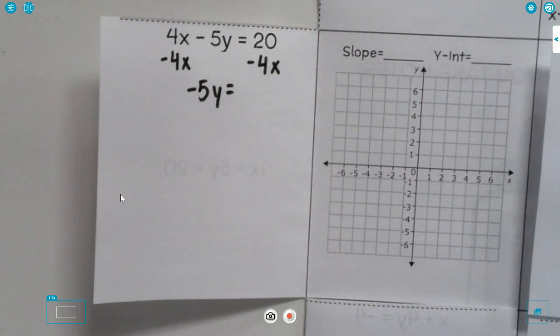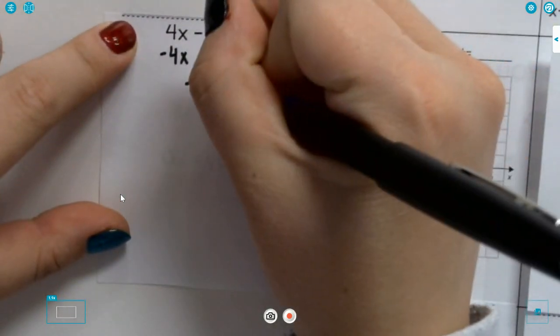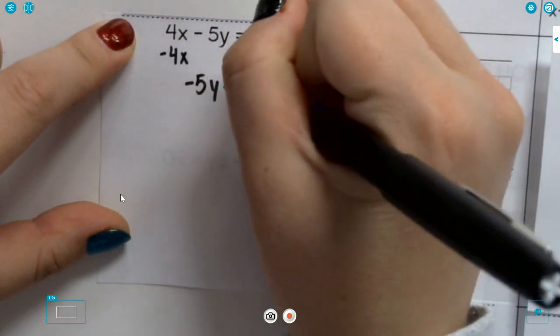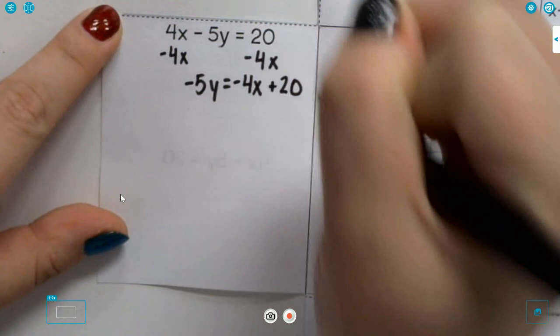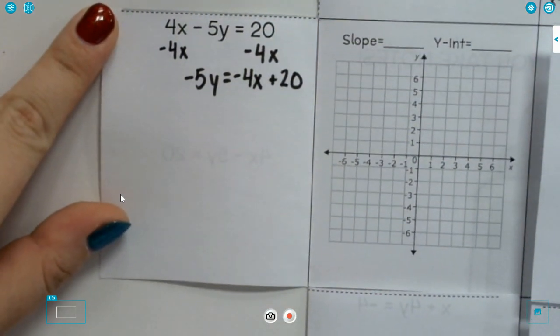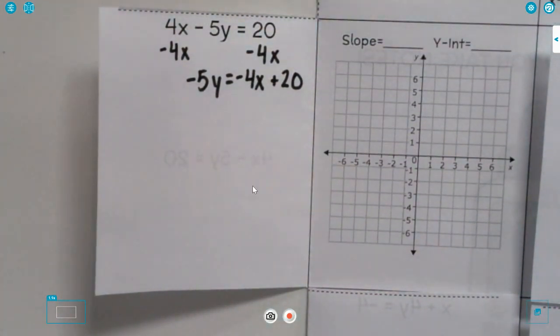First of all, I cannot do subtraction there and make that 16, because the 20 does not have an x on it and the 4 does. So those are not like terms. Also, because I want this to be in y equals mx plus b form, I'm going to put my mx first. So I'm going to put negative 4x first, and then put my plus 20. Because I want it to be as close to what I need it to be at the end as possible. Try to save myself some steps.